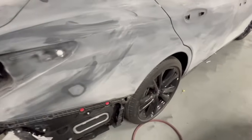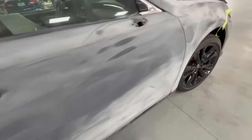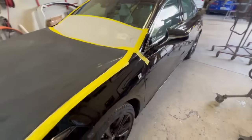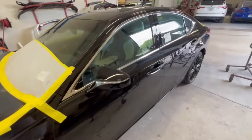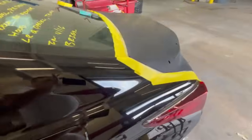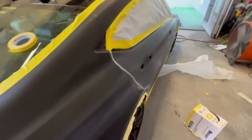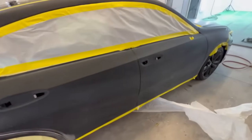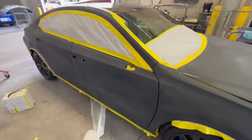Now, one very important thing that you're gonna wanna do, no matter what type of paint job it is, you're gonna wanna wash the car down. If you take a look at this car, you can see that there's no sanding dust, nothing, no prep work, no indication that this car was actually sanded other than just looking at the panels itself. And this is such a crucial step in any job to get a clean finish. So make sure you have enough time to clean down the actual vehicle before it comes into the paint booth to give yourself the best chance.